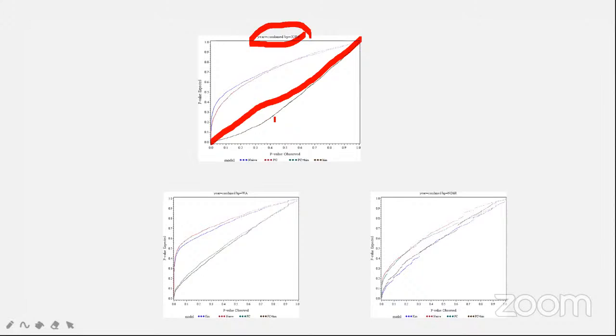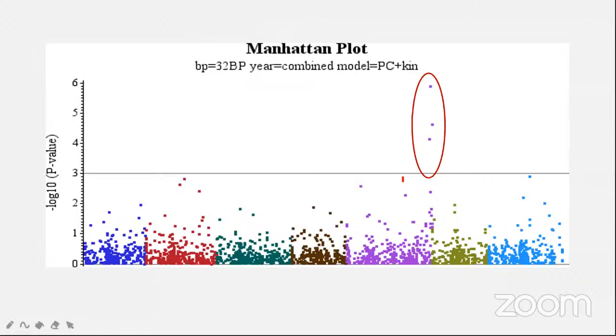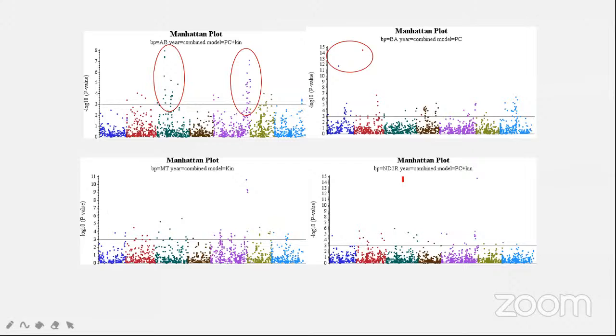And this particular black line is the best, close to the regression line. And we did Washington, North Dakota, Minnesota, each state separately too. And in the combined block, we found a QTL on chromosome 5H. But when we look at individual locations, we found other QTLs. For example, this is from AB, I think it's Canada. We found them on 3 and 5, and here we found 1 and 2, and 5 was not that large. Whereas with Montana, we found it on chromosome 5 again, and with North Dakota, we found it on 5 again.